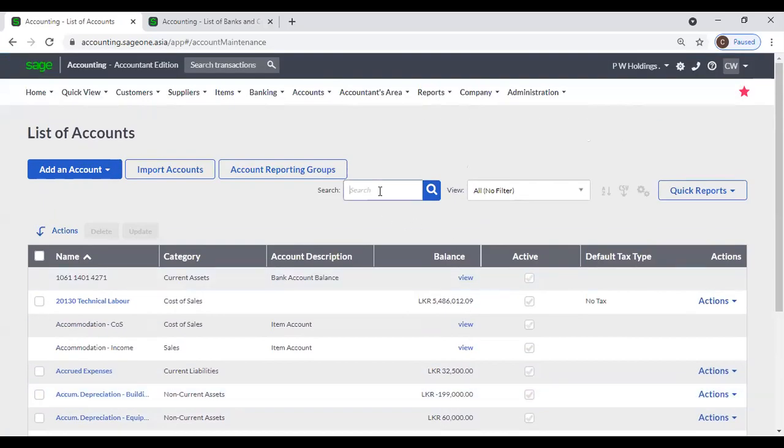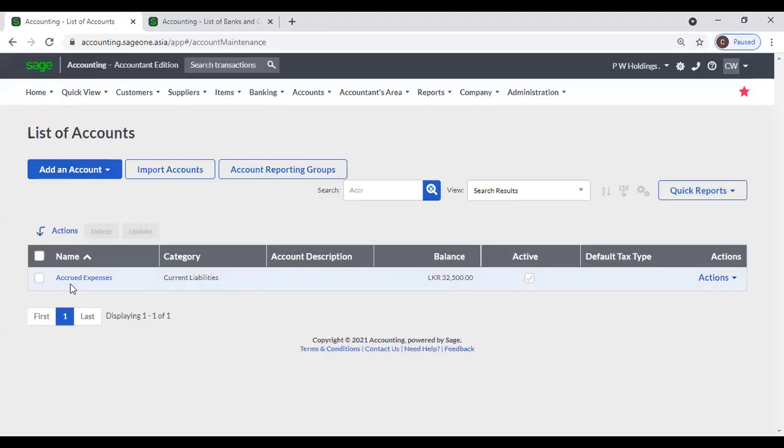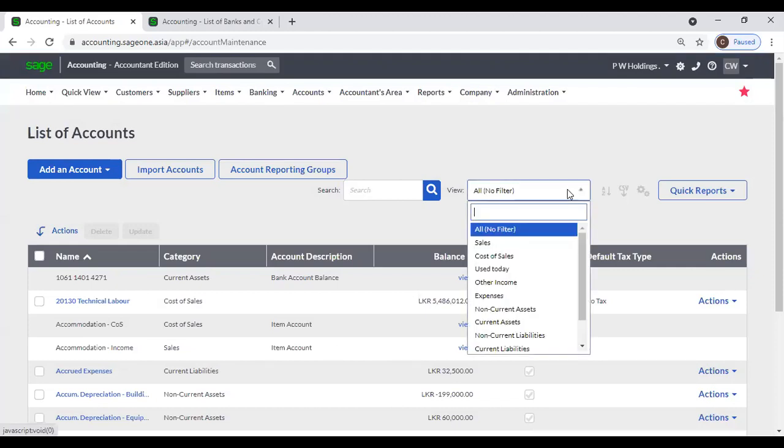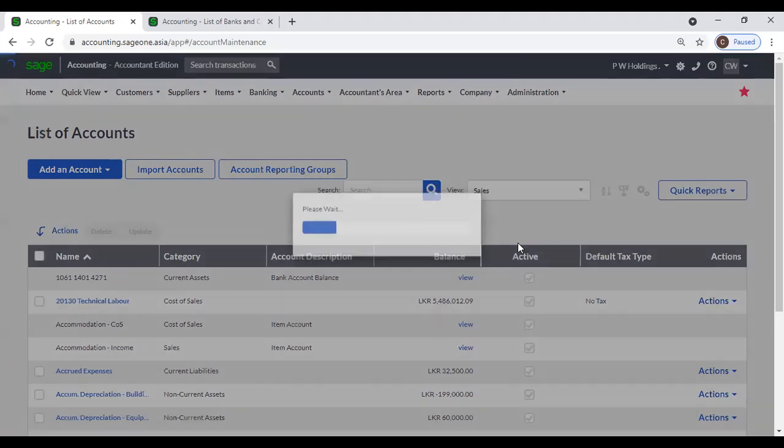and you can enter any account name and search, and from filters you can select these accounts, sales account, cost of sales account, like that.